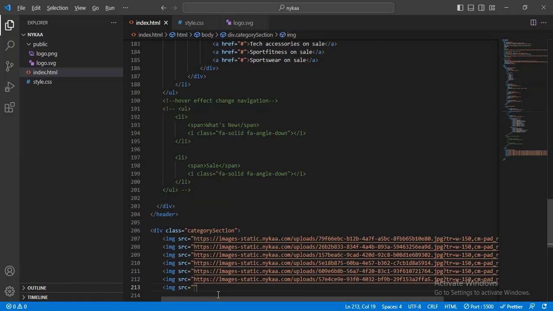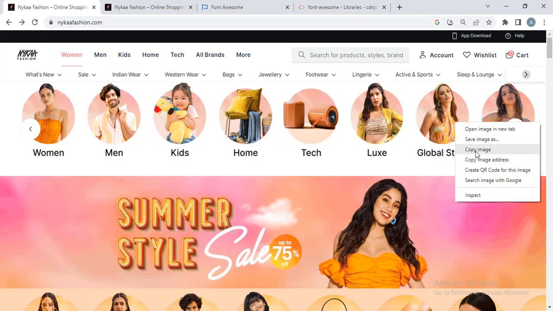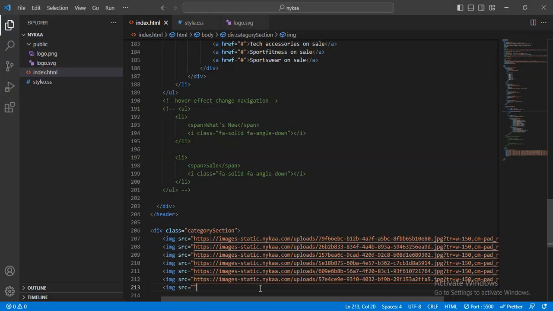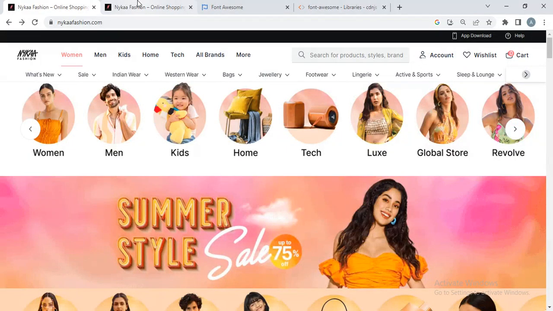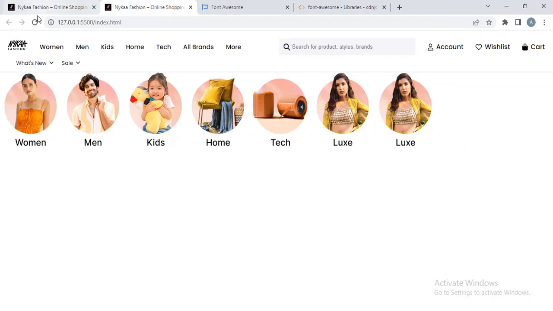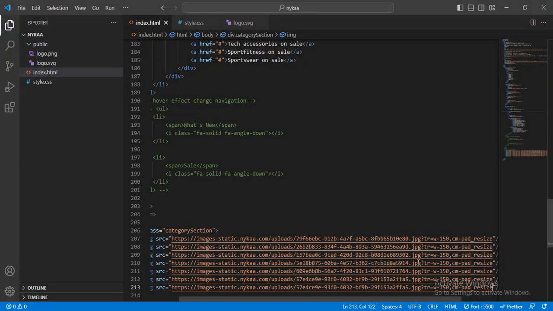src, and after that right click, copy image, and here I will paste this one, and now okay, here I will paste the double. Okay, let me just right click, copy image. Now I want to change this, paste this.